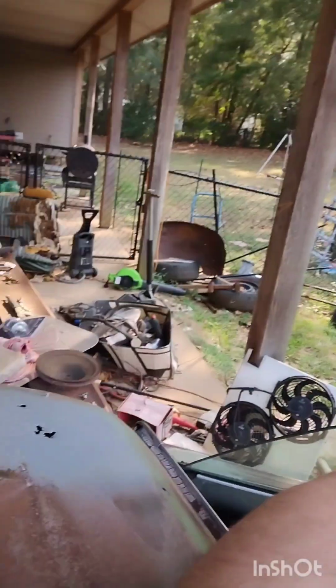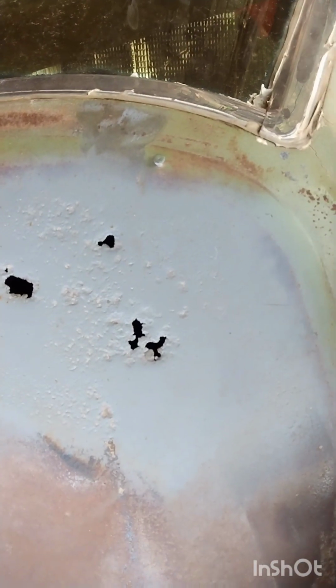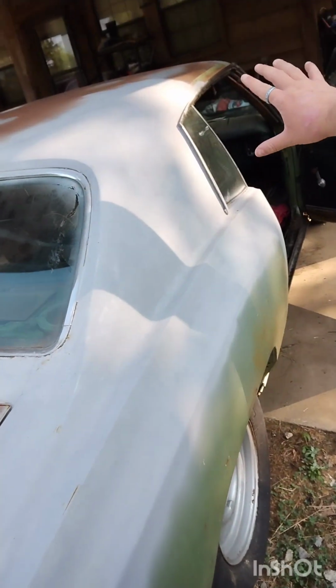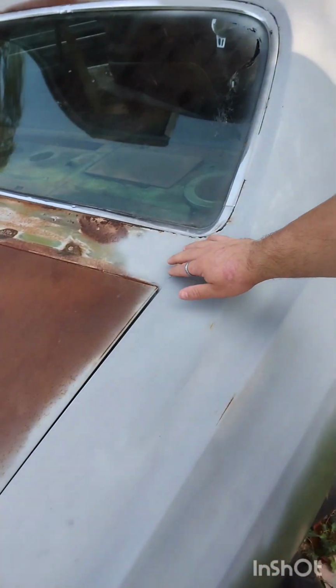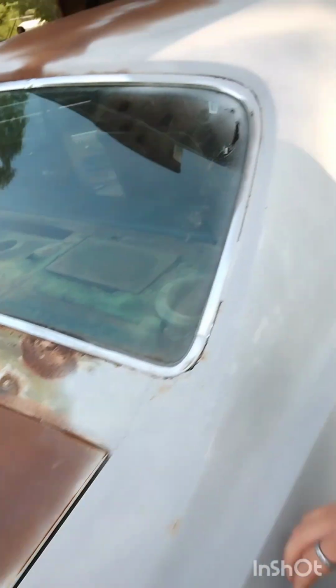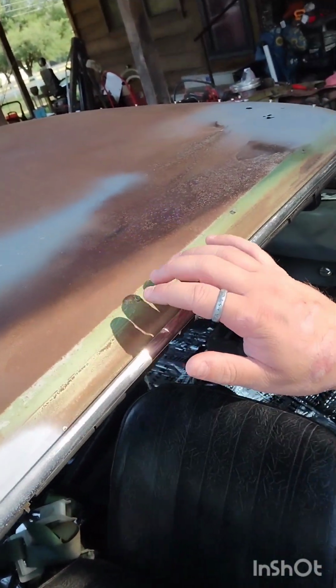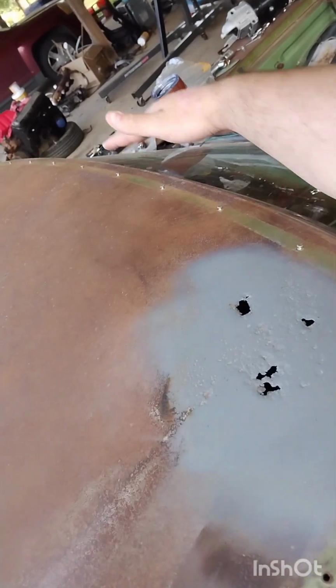Might help in the wintertime because I do plan on driving this in the winter. Another thing I've got to tackle before I can really start driving this, especially during rain season. Yeah. That's not the worst. It's about what it was like whenever I got the car, which back here on the whole quarter, all this was rusted out. Every little bit of it, which I didn't do a very good job right here. I need to go back in, sand this down, fill it in, and finish going over and taking the halo top bolts out. Granted, I'm just grinding over these and filling the hole in. Same thing I'll have to do all the way around here.